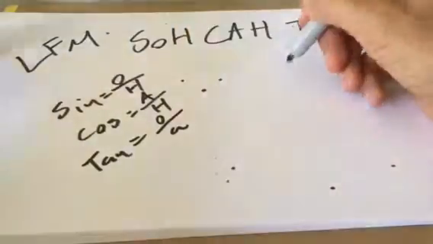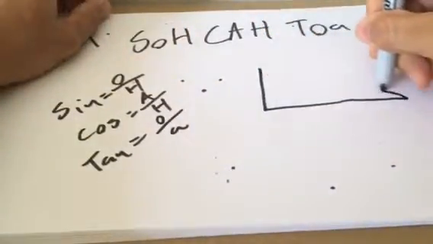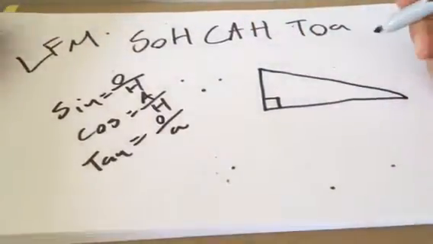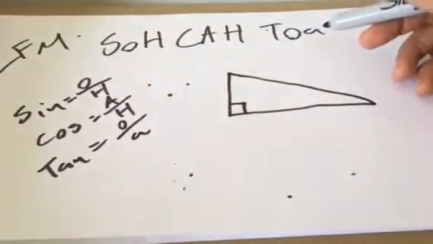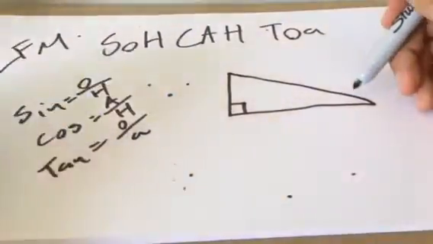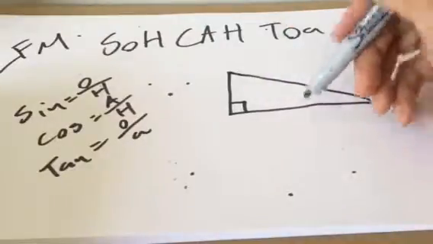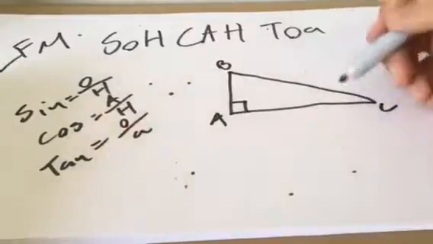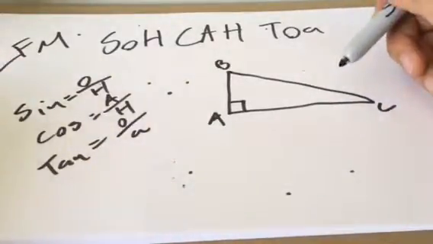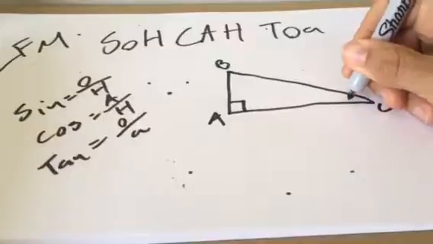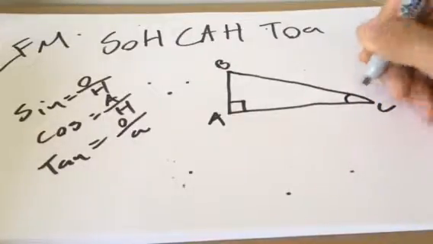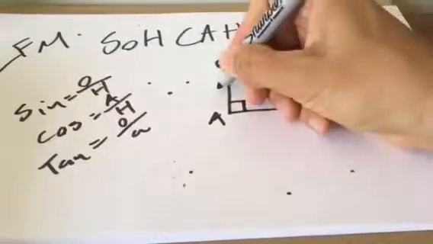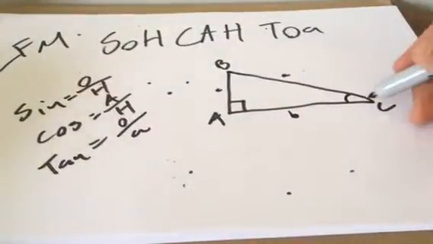This all refers to finding angles of a right triangle or sides of a right triangle based on information that they have given you. Typically what that means is that they're either missing the angles, in which case they would give you sides, or you're missing sides, but they've given you the angles. So if we were to find, for example, this angle right here, and we're going to label these sides accordingly, A, B, C, like so. And we need to find angle C.